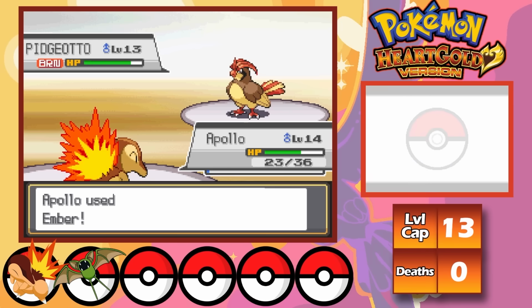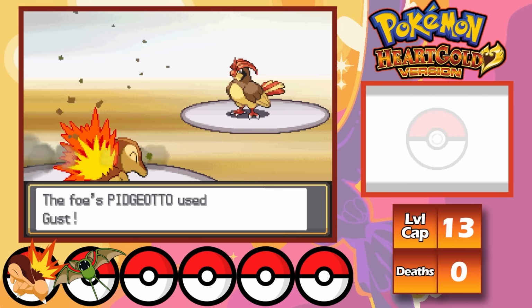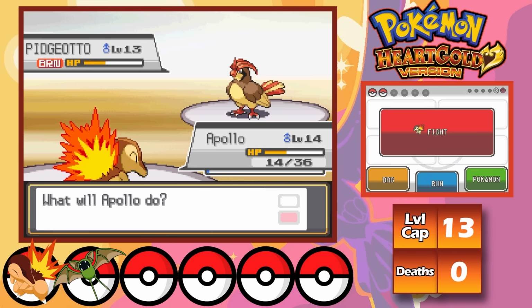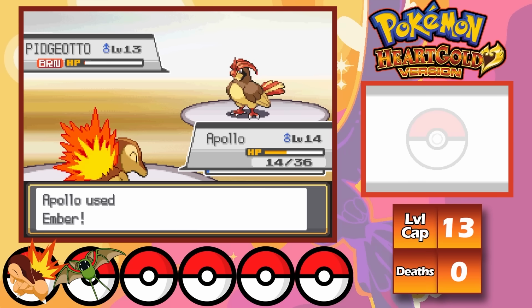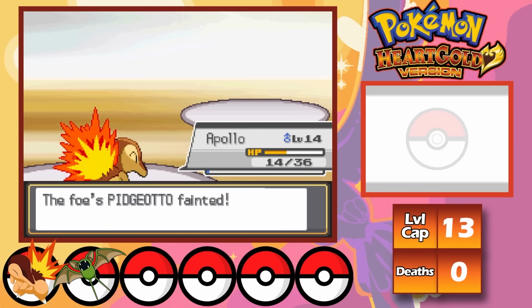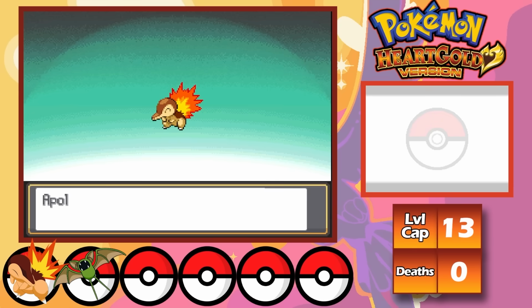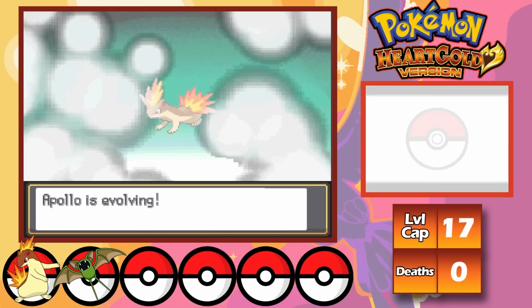Once he stops going for Roost, he hits me with a Gust, bringing me down to 14 HP as he's down to half. If this battle goes on for any longer, I might lose, so I go for an Ember with the intent to finish off Pidgeotto, and thankfully it gets a critical hit, finishing off the Big Bird, winning myself my first badge. With that battle finished up, my Cyndaquil evolves into Quilava, and I start to head towards the next town.